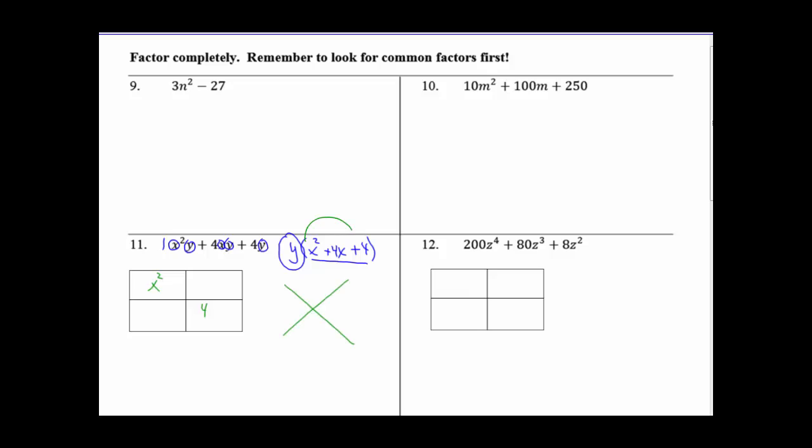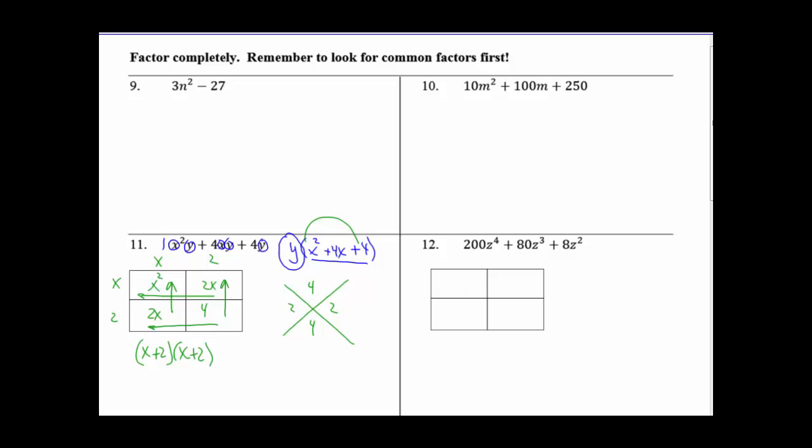We're going to multiply that 1 times the 4 to get the 4. Put the 4 in the middle. What times what equals 4, but adds to get 4? 2 and 2. So we know this has to be 2x, and this has to be 2x. So when we factor out, if we go up, we're going to factor out just an x. We're going to factor out a 2. When we go to the left, we can take out just an x again and just a 2. So we get x plus 2 times x plus 2.